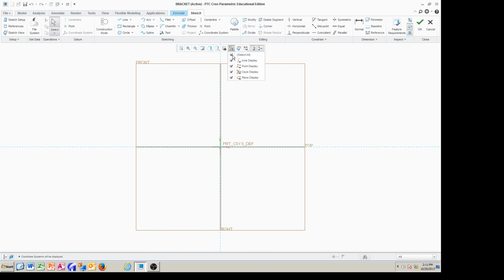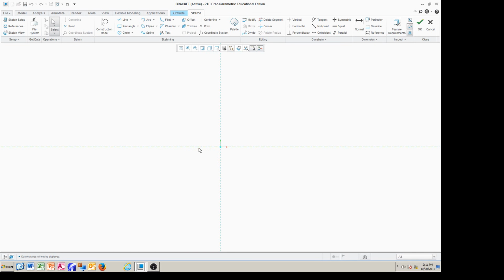So I'm going to turn off all the display so it's easier to work with. Okay, temporary, but everything works in Creo Parametric with the planes. Without the plane you will not be able to create any solid models. But when we are going through the process of creating solid models, we have to start from a sketch. So for a sketch, you have to have a clear environment to be able to create a correct, legible, and as clear as possible sketch, so that you can extrude that and create solid models.